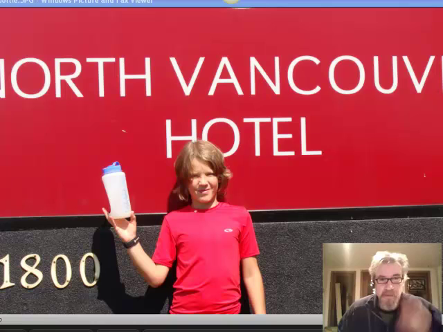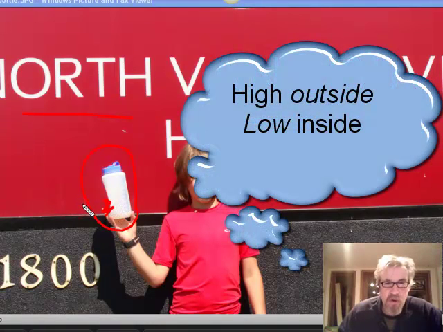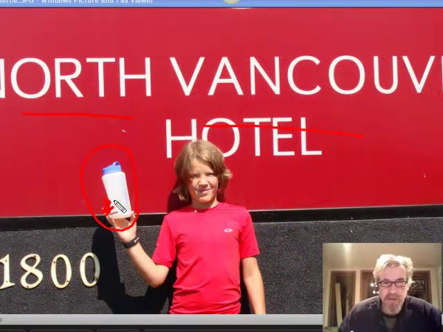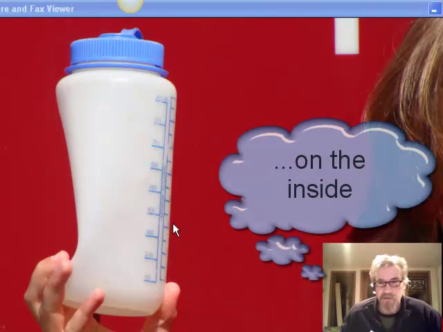So here's my son, Nils, standing in front of the North Vancouver Hotel. So we're at sea level. Vancouver is a city that's right on the ocean, on the Pacific Ocean. And look at what's happened to the bottle. See the indented side there? It collapsed. It collapsed because the pressure was high inside and the pressure was low outside. So what happened to the volume? The volume of the bottle got smaller because the pressure on the bottle dropped. Here's a close-up. You can see this 1-liter bottle is now clearly less than a liter because of the lowered pressure.